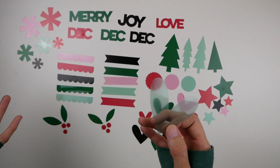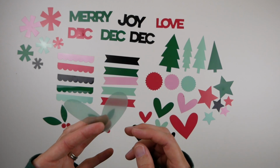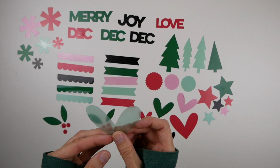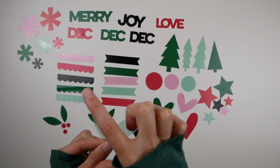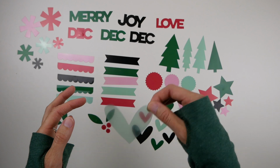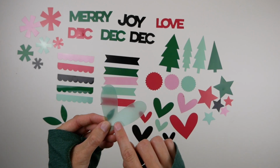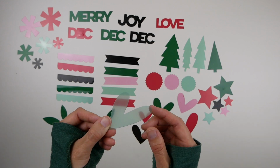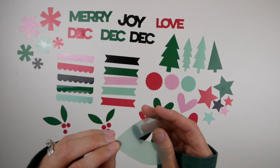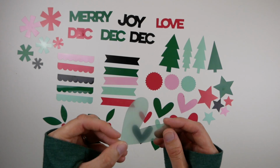And I'm sure as we get these in our kits, we're all going to be looking for ways to attach them. So far, the best way I found is a staple. Use a tiny attacher or a stapler to staple them in place. You could also fuse a pocket together and just put them in a pocket and seal it off so it moves around on its own. Another nice thing about these shapes is that one side is a matte finish and the other side is definitely more of a glossy finish. It's kind of hard to see this in the video. I don't know if you can tell the difference there.